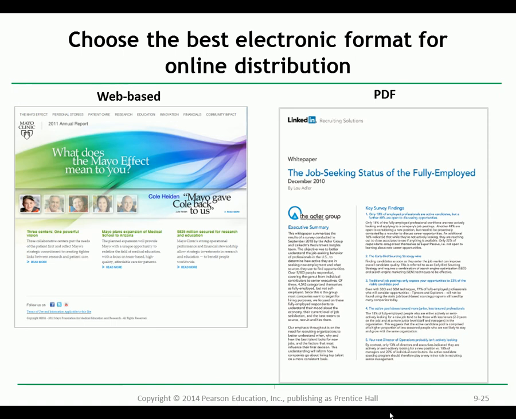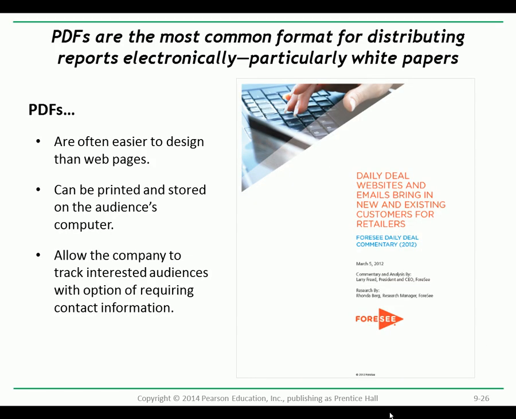Internal documents are typically emailed to recipients. You may distribute the report as a native file, a file in its own original program, such as Word, or as PDF, portable document format. Many companies publish their annual reports and other documents in both PDF and web format. The white papers in Figures 9.10 and 9.11 were both prepared as PDF files and distributed through the company's website. As an alternative, the company could have published the reports as web pages.